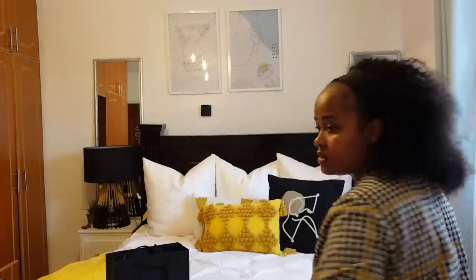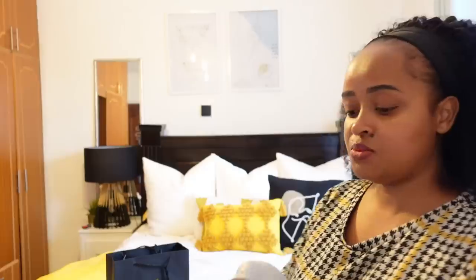The other PR gift I got was from Pazuri. She's called Pazuri Fashions, and she gifted me two scarves and one branded blanket. The scarves she gifted me, this is a lovely silk one. You guys know I'm in the scarf era. I'm in a phase where all my outfits I'm basically wearing with a scarf. And then she also gifted me this heavy orange one. It's two-sided, orange and gray, and this side is more of the orange. It's a bit big and warm. It's actually really, really warm. So she gifted me those two scarves plus a yellow blanket branded with my name.